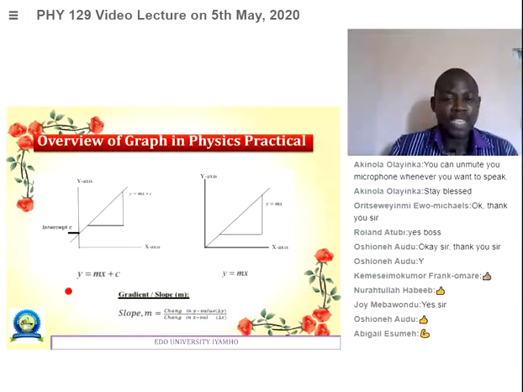The general equation is y is equal to mx plus c, where m stands for the slope of that graph. The slope of your graph is simply talking about how slopey your graph is. What is the gradient of your graph? It is usually given mathematically as change in your y-axis over change in your x-axis. Quickly on the graph, this is your y-axis as you have always seen.